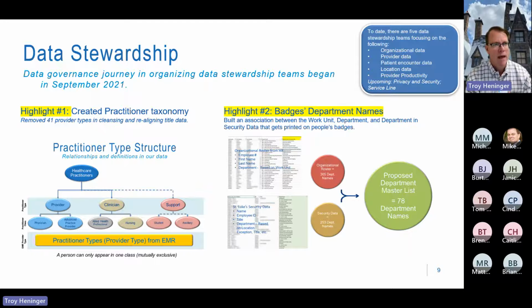And it's important if you're a patient in a hospital or a clinic setting, you want to know what that person does that you're talking to. And you can look at their badge and see what their role is. So we wanted to make sure that patients could clearly understand the names. And we had that on most of the badges before. It was some of the administrative type people that we really needed to go through and do some cleanup on. So we've built a process around ensuring that anytime there's a department change, we proactively update the roster and list, and it's one of the wins for us.